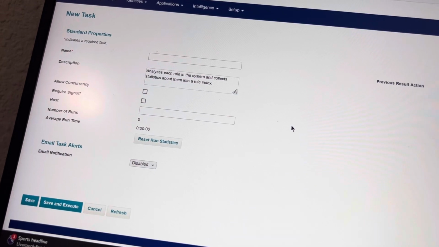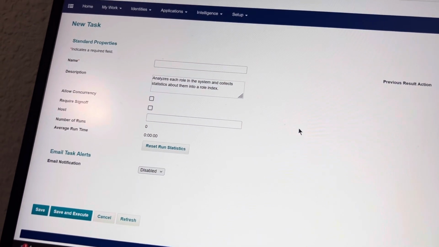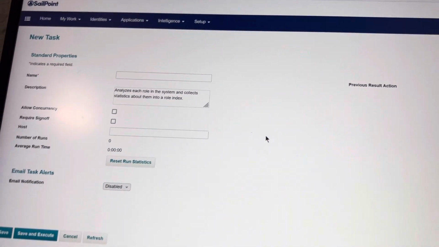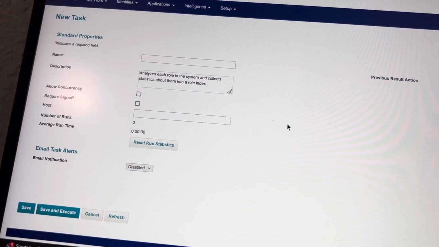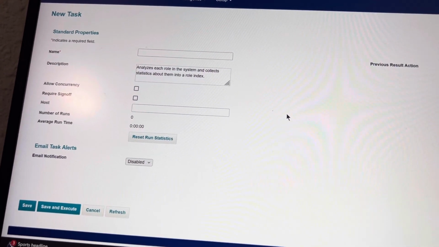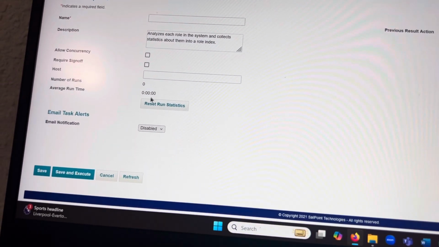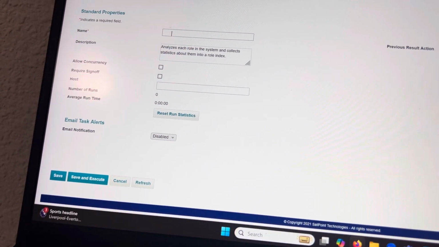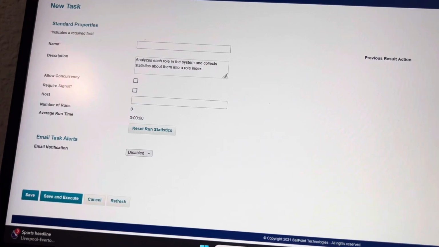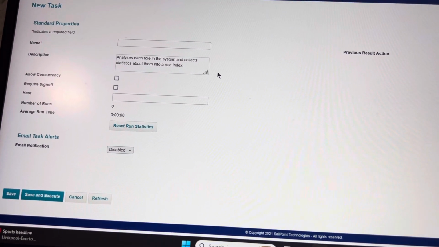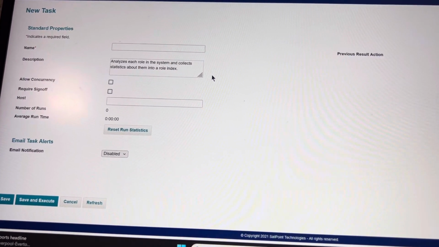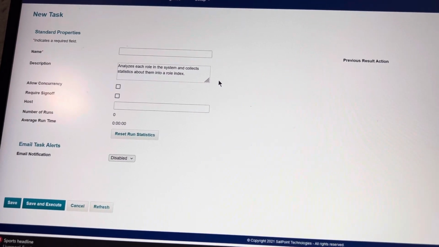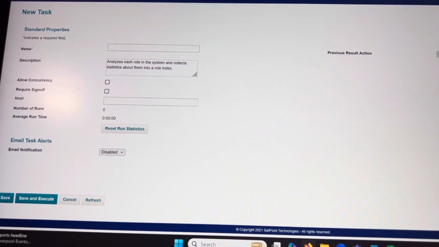If you are assigning any role to the user, we should run this task so that it can update all the role information. You can go to save and execute; the name is mandatory, then save and execute. So if you are assigning a role to a new user, you should refresh this task.